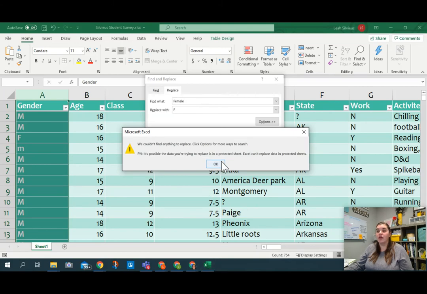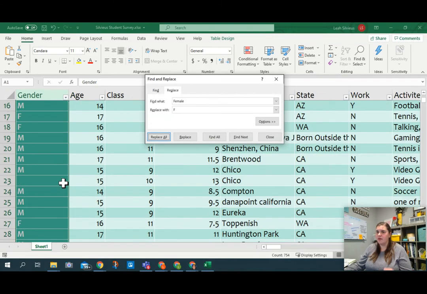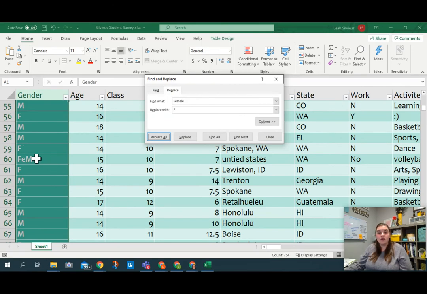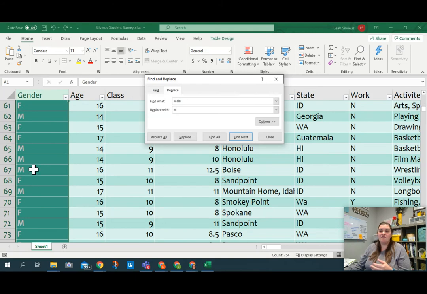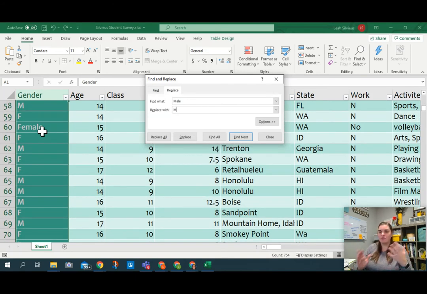And hit replace all. Okay, we have an issue. We used to have female. Where did they go? Okay, so I'm going to scroll through and look. Femme. Oh my gosh. We replaced the word male with M, and in the middle of the word female, it replaced male with M. That doesn't work. So when you're thinking about this, you need to keep in mind what it is actually replacing. So I'm going to hit Control Z, or my undo button here, and you're going to get those females back.